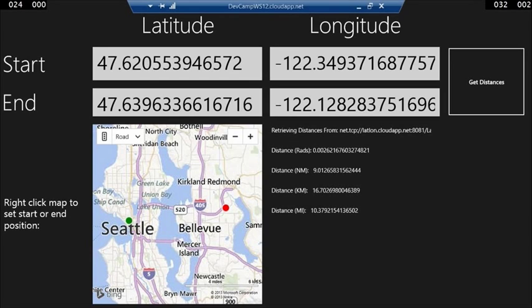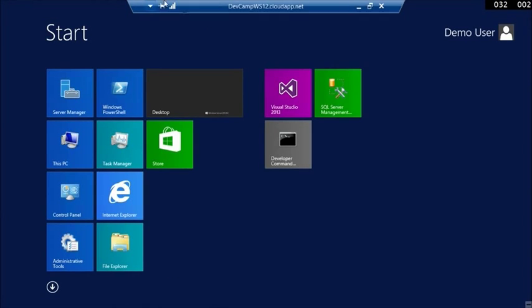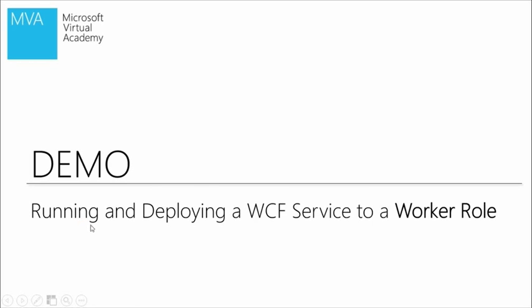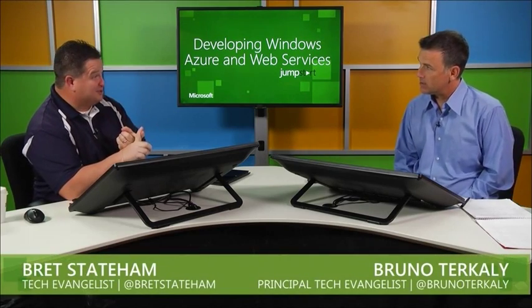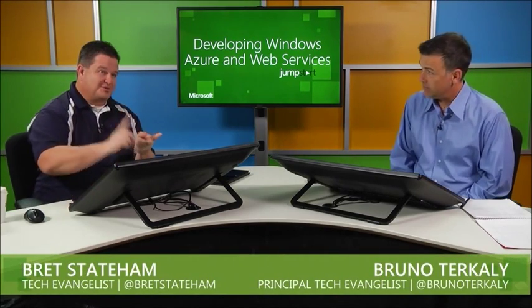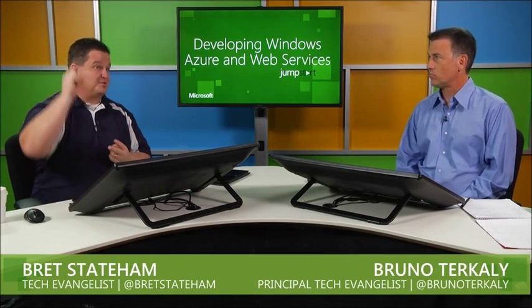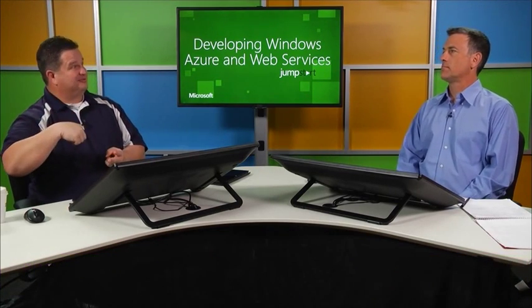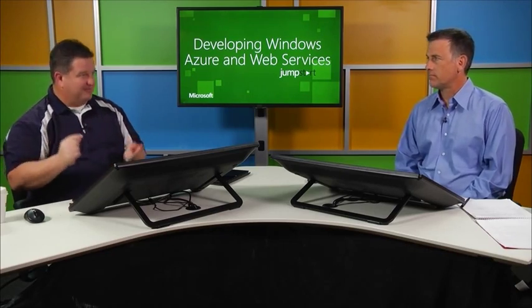So, whirlwind there. That service has lived in 3 places so far. It's lived in a website, it's lived in a web role, and it's lived in a worker role. Yeah, in fact, it started out as a console app running locally. So 4. Then we had it running as a website on the local machine. Then we published it as a website into Azure. Then we had it running as a local web role in the Azure emulator. And then we deployed it up into the Azure Cloud Service, running in a worker role inside a cloud service. Notice that all I was changing there is where I hosted it. At no point did I change the source code for the service or the contract. I was just changing what the host was.